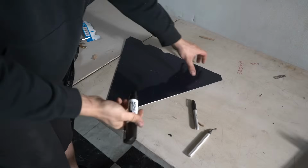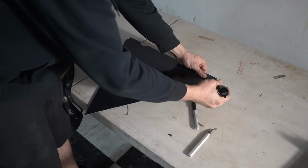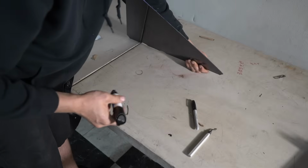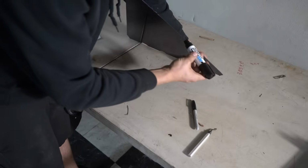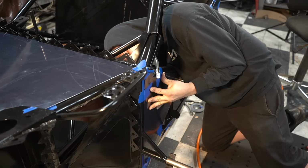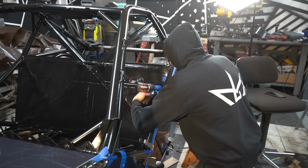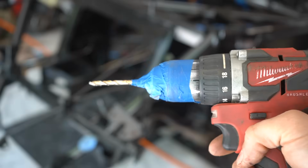Before installing anything like this, I'll always make sure I deburr it, and if it's black like this, I'll run a Sharpie along the outside. It helps to kind of hide the shiny aluminum a good bit, just makes it a little bit more professional to look at. The panels then get taped on and I transfer the holes on the chassis to the pieces. A drill covered with masking tape helps save the paint from scratches.